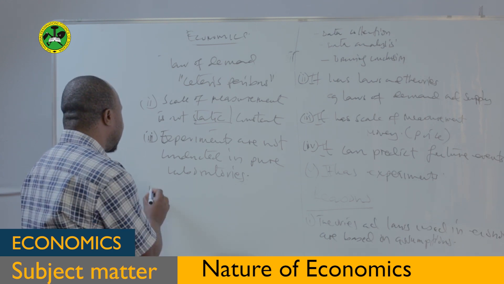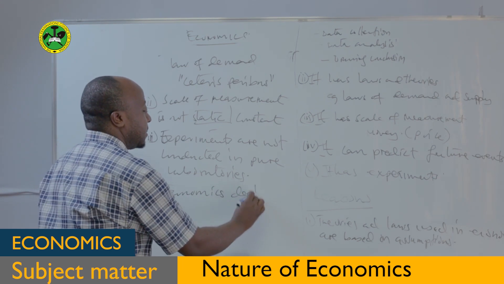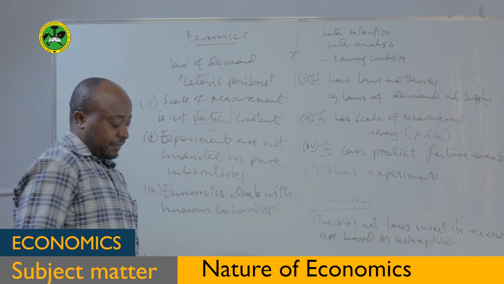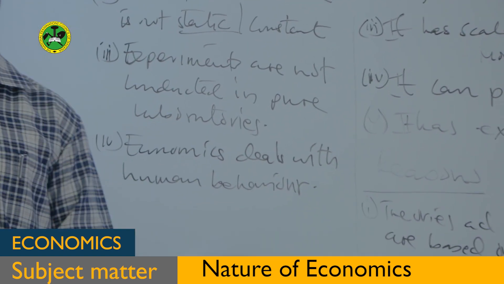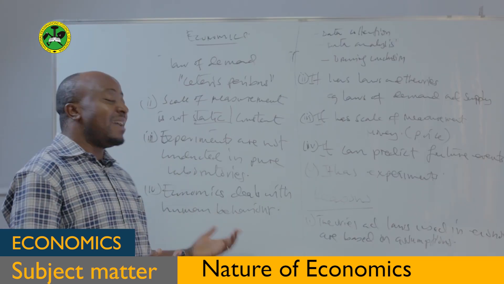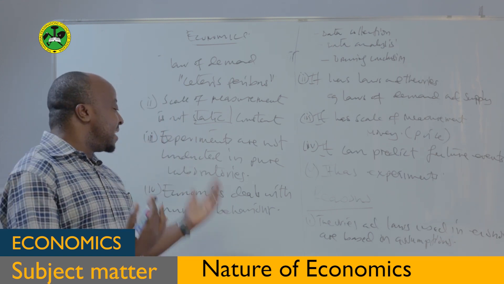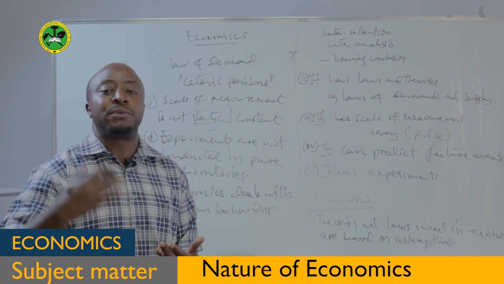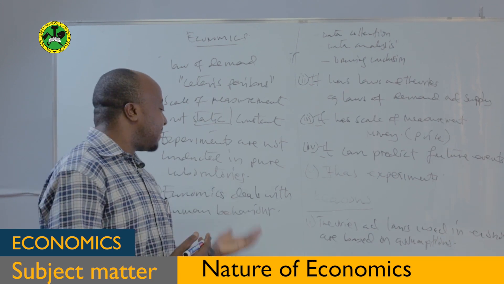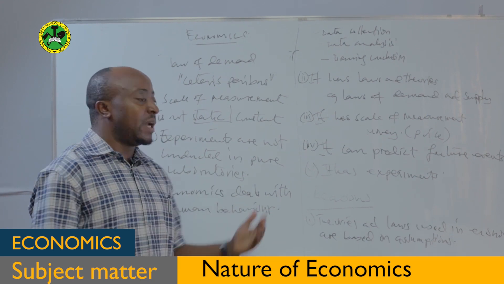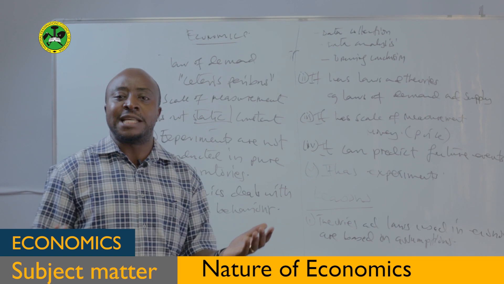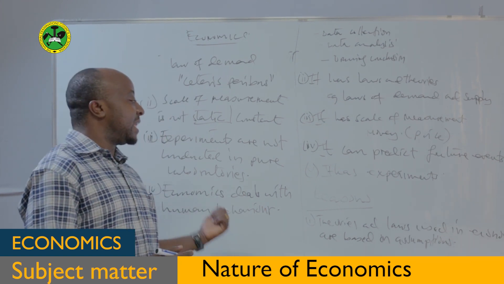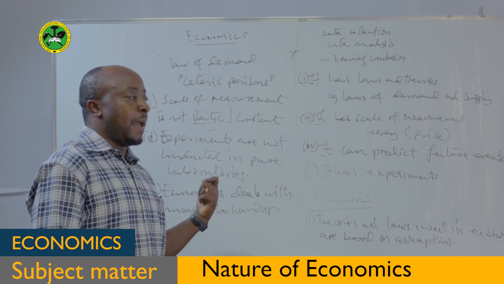The last reason is that economics deals with human behavior. Human behavior is dynamic — there is no uniform way to define it. If a discipline is dealing with human behavior, it is not easy to consider it a pure science because there is no uniformity. Human behaviors — of individual consumers, producers, and government — change from time to time, they are not static. Therefore, economics is not a pure science because it deals with dynamic human behavior.